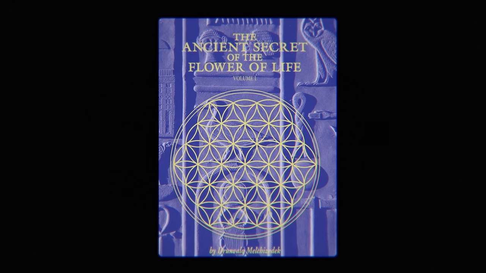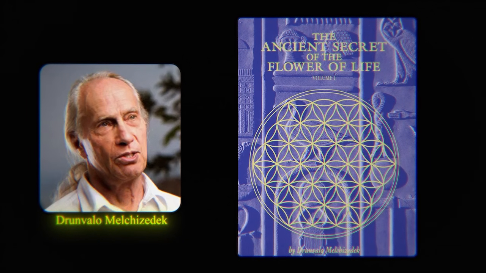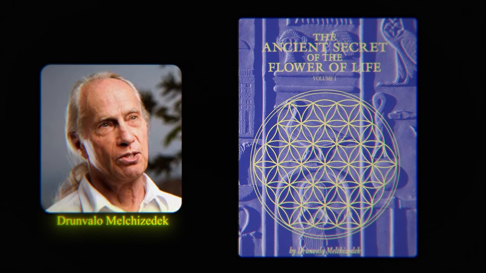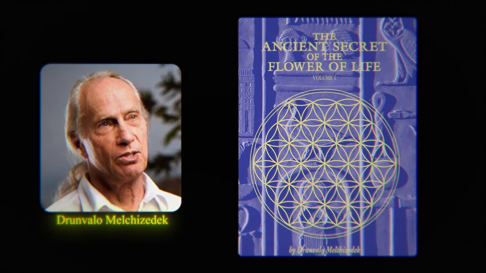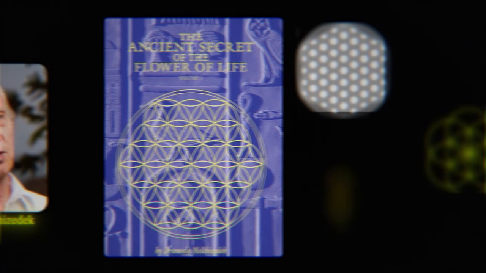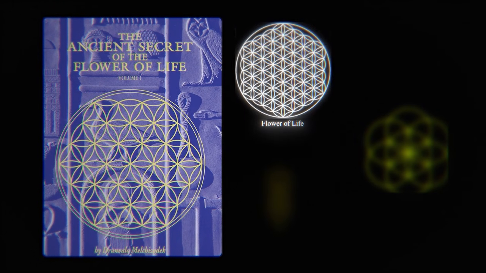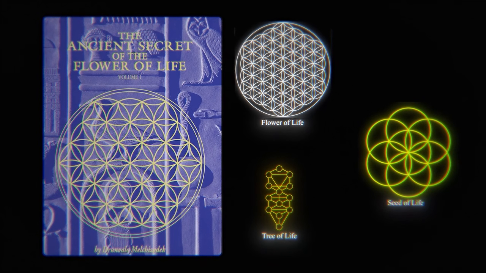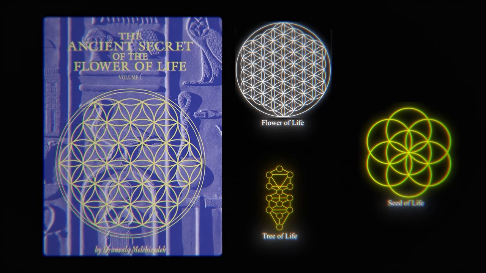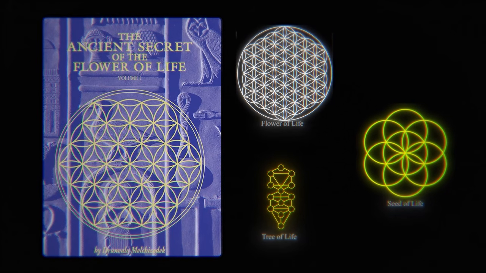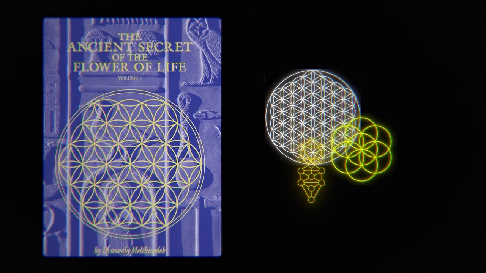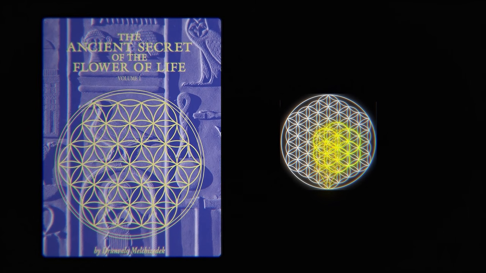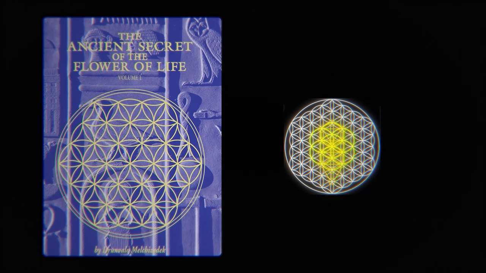So recently I was reading a great book on this that was revealing more knowledge on the flower of life. The book is called The Ancient Secrets of the Flower of Life by an author called Johir Melchizedek. I'm probably mispronouncing this name grossly, so if I do, I apologize, but you can look this book up. In this book, he talks about 3 different sacred geometries: the flower of life, the seed of life, and the tree of life, and how throughout different cultures, these 3 symbols keep popping up. And what's even more curious is if you start to superimpose these 3 shapes on top of each other, they fit perfectly like a key.